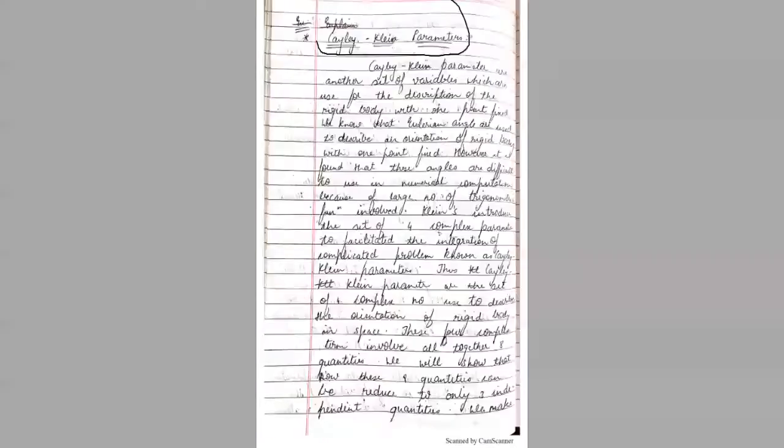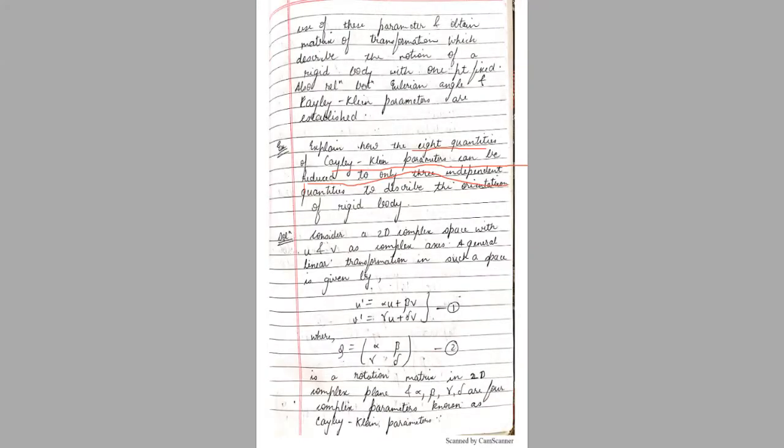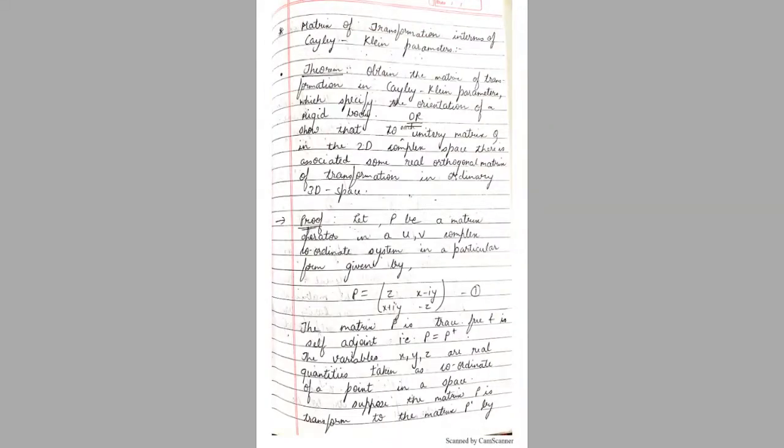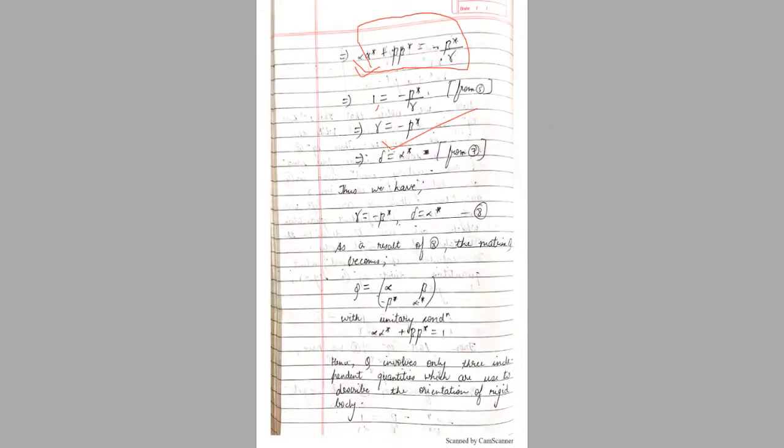So initially I started with the matrix Q, and now here we had alpha and beta. Now I know the value of gamma and the value of delta. So what is the value of gamma and delta? See, the value of gamma is nothing but minus beta star, and the value of delta is alpha star. So here I will put the value of gamma and delta at their respective places, and now I get the matrix with this unitary condition, because this matrix includes only alpha and beta. So out of the three equations from equation number 5, I used alpha into alpha star plus beta into beta star is equals to 1.